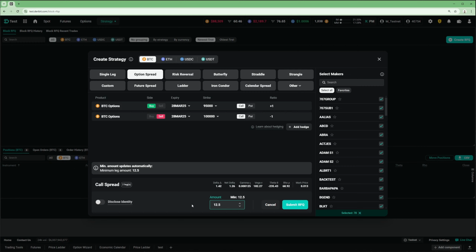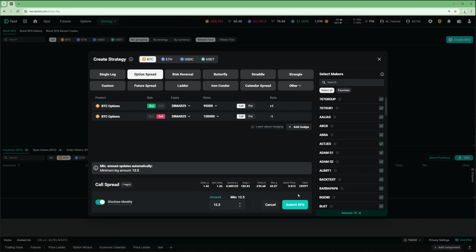As it relates to the anonymity feature, it's worth mentioning quickly now that there is also a taker rating system. The basic premise is that takers are given a score that indicates how often they actually trade when submitting RFQs. The purpose of the rating system is to discourage abusive behavior, such as price fishing. If a maker sees that a taker almost never trades when they send an RFQ, they may decide not to offer them a good quote, or maybe not quote at all. For this example, I will disclose my identity to the makers.